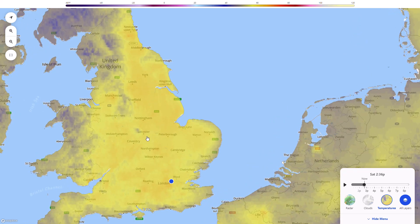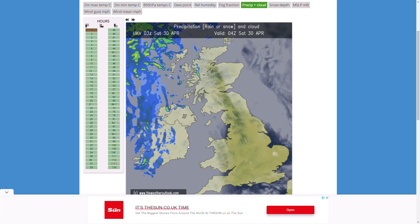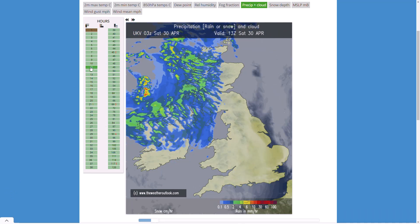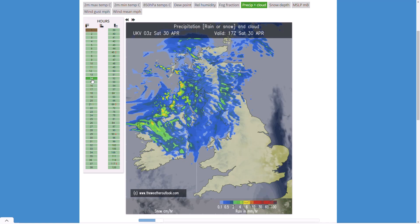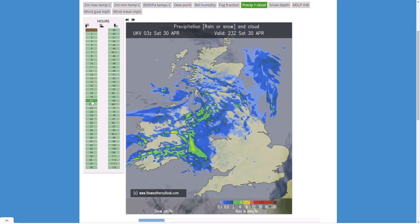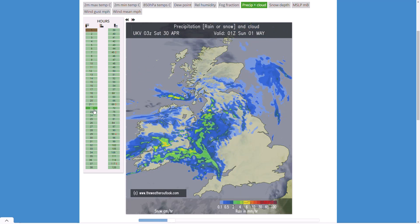Not crazy hot but decent — though this will be cooling down. A pleasant day for many in England and the far southwest of Ireland, but temperatures will cool as this precipitation heads in. Looking at the UK Met Office run for precipitation — as I'm recording this around 2-3pm, you can see precipitation arriving into the far north of England, most of Scotland, Northern Ireland and the Republic of Ireland. It does progress eastwards and more southwards as it does so.